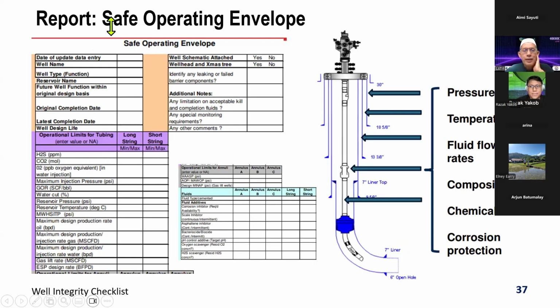Okay. Safety operating envelope, normally they try to record all the WIM, so you can see how the pressure, temperature, fluid rates, all will be recorded for them to flow the well. So like I mentioned, if you are operating the well with a high flow rate, and then it's decreasing, it's acceptable. But the problem is that sometimes a decision is made to increase production of that well, and then you might see changes in the environment, the fluid flow, the cooling effect, the temperature effect itself will create different stresses to the well, and you have to double check again. So that's why we understand the safety operating limit based on the calculation, and then when we have the real situation, we have to double check again to see that the well is still in good condition.